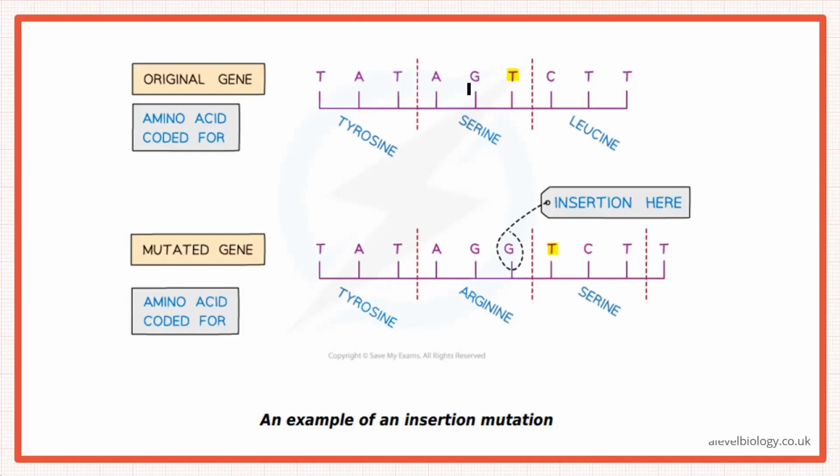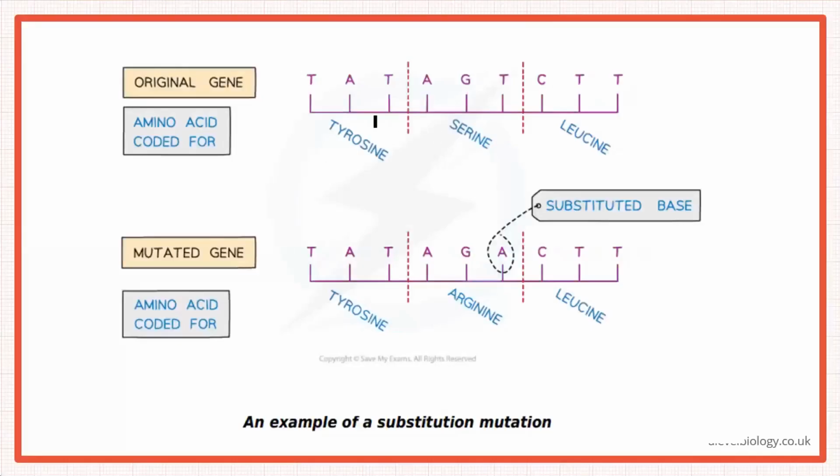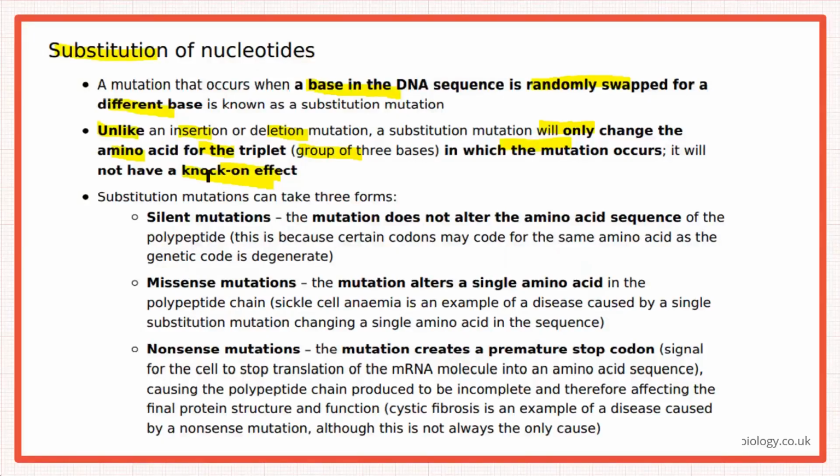In substitution, what happens is that if this is T, G has been put in its place. It is not that it has been added separately. It has simply been substituted. Or in fact, you can see here also, the first one, tyrosine, then serine. In place of T, it has been replaced by adenine. It is coding for a different amino acid, arginine, but nothing has happened here. This is leucine, it stays the same. So it is only substituted, one put in place of the other. That's the reason we say it does not have a knock-on effect. Knock-on effect or frame shift don't happen in this.